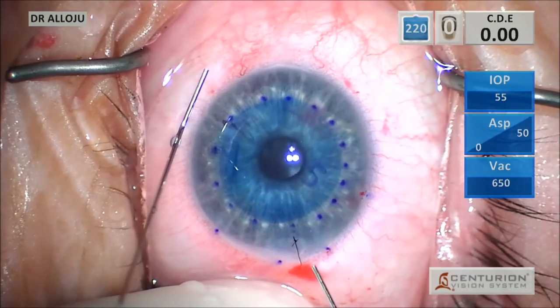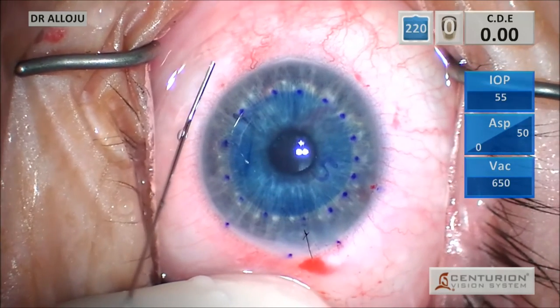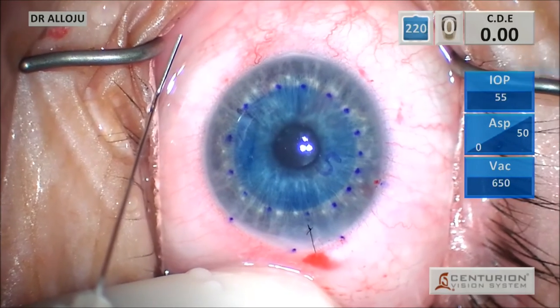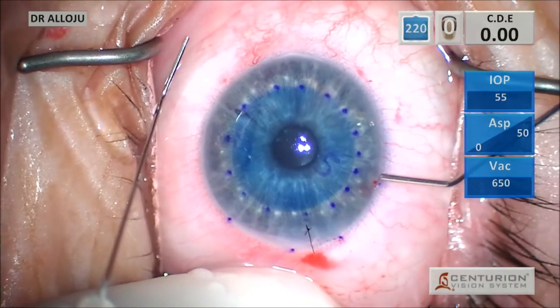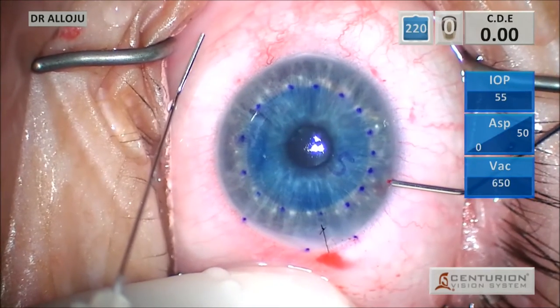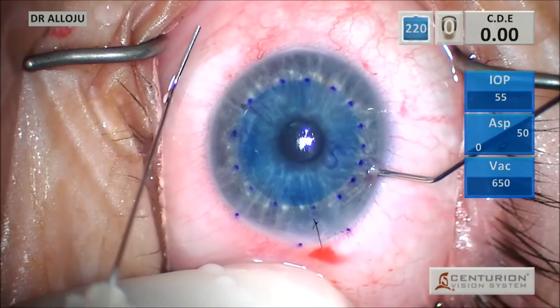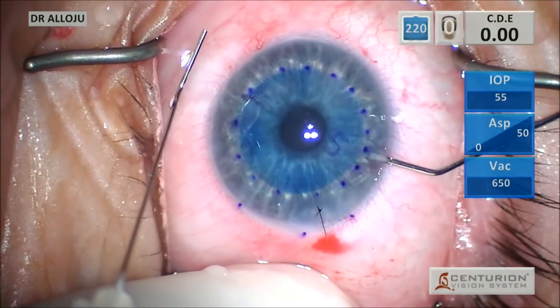Now, to move the graft, you can actually tap it at this stage in the direction that you want to move it, and it should move. You can also employ some negative pressure movements, kind of like what I did before, to also help it move. Now, once you've got this, I still don't want the graft to shallow because it may end up folding along the edges, so I'm still exerting pressure with my middle finger.